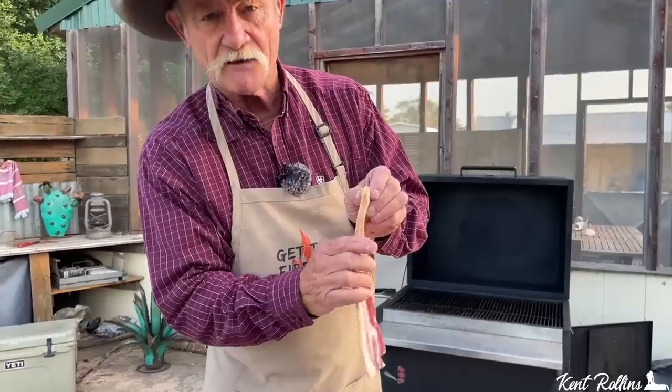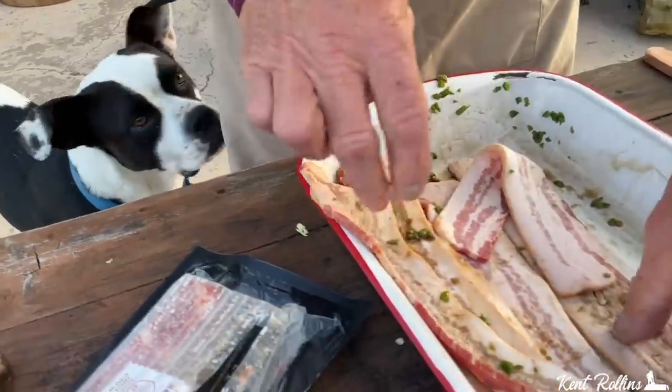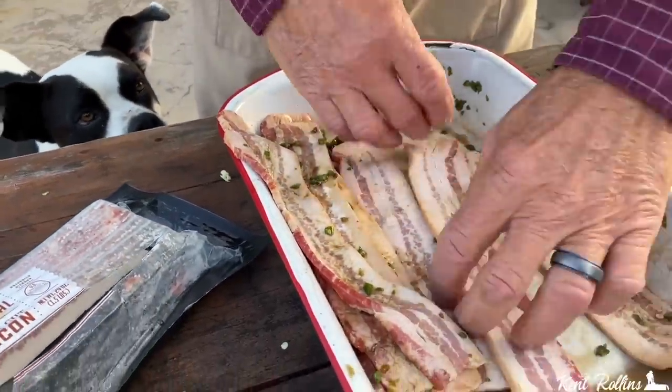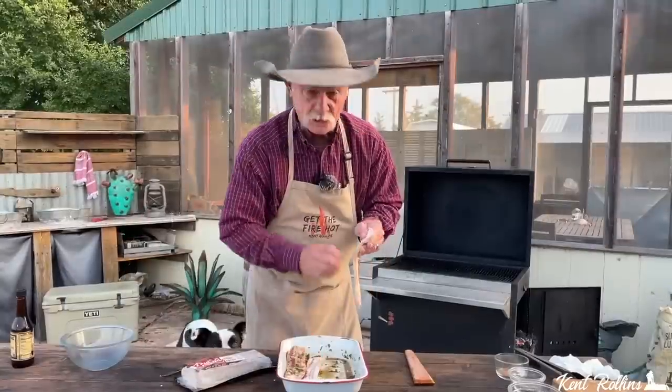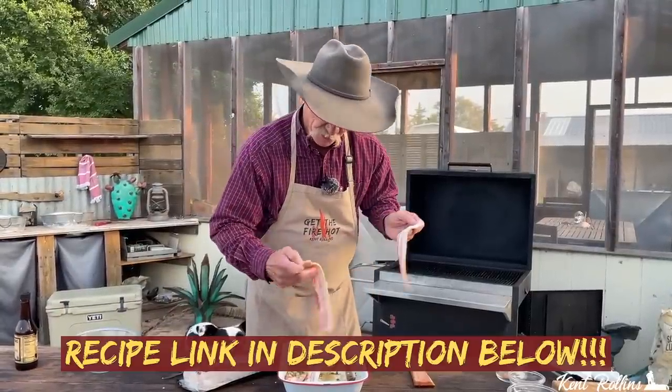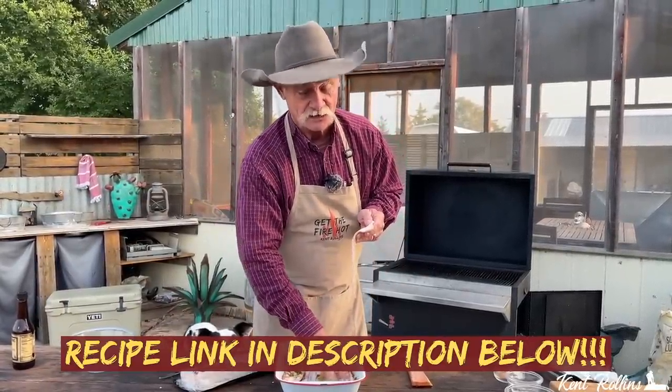This way, sure, it's going to make you a longer cook time, but you're going to have more to chew on and more flavor. So just get you some in there, and then we want you to just mash them around, get all that goodness in there. The recipe is for 1 pound of bacon. You make as much as you want, but however much you make, ain't never going to be enough, I promise.